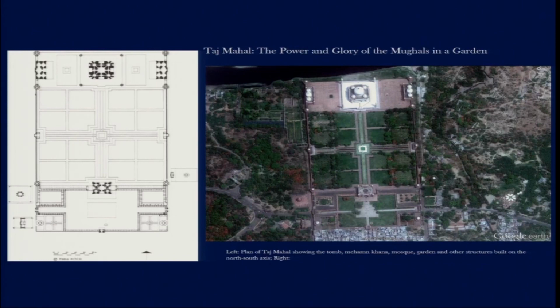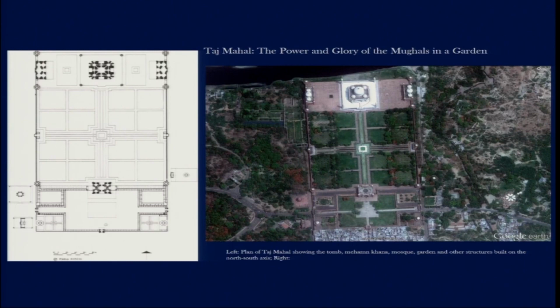So the Taj Mahal was started being built around 15 years later than Itimad-ud-Daula's tomb, which started in around 1630, and the Taj Mahal started in the mid 1640s. So what we find here, if you see the ground plan of it, and of course this tendency towards building the tomb complexes entirely out of marble, that started with Itimad-ud-Daula's tomb, came into its full glory in the Taj Mahal.